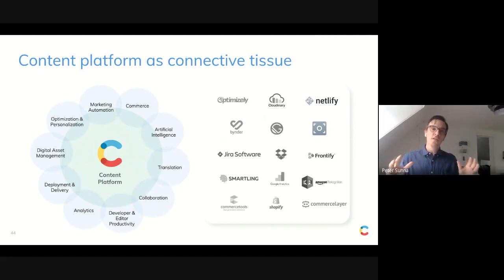So if you connect all these different pieces in the stack, the enablement of the teams, and getting the overview of your different projects, what we see is that the content platform is really becoming that connective tissue for the different services that you're using. And this is dependent on the fact that content is a core component across all the things that you are creating for your customers. And this is also highlighted by Gartner in one of their reports around digital experience management, highlighting that content platform will become the connective tissue for your digital stack.